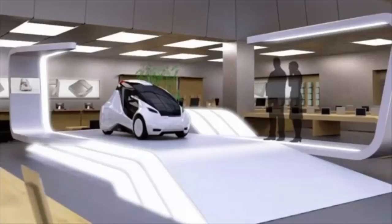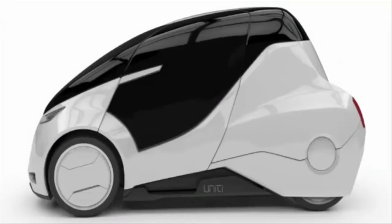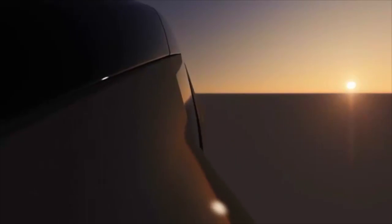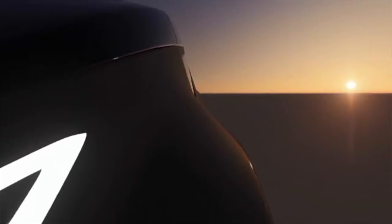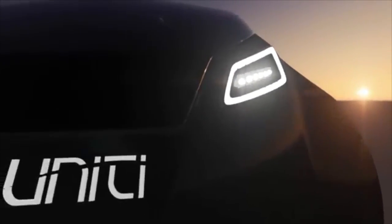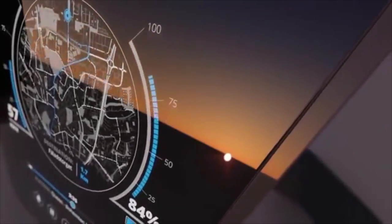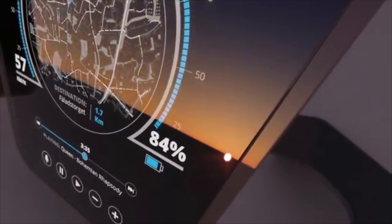Hello, we're Uniti, an electric car company based in Sweden but with huge global ambitions. And it's because we see a lot of problems with mobility in cities today, and that's what we want to solve. And we also want to modernize personal transportation. Now, this is an exciting time for us because we've been working so hard on this revolutionary vehicle platform and also on building the partnerships we need to transition smoothly into mass production and also to reach the mass market efficiently.